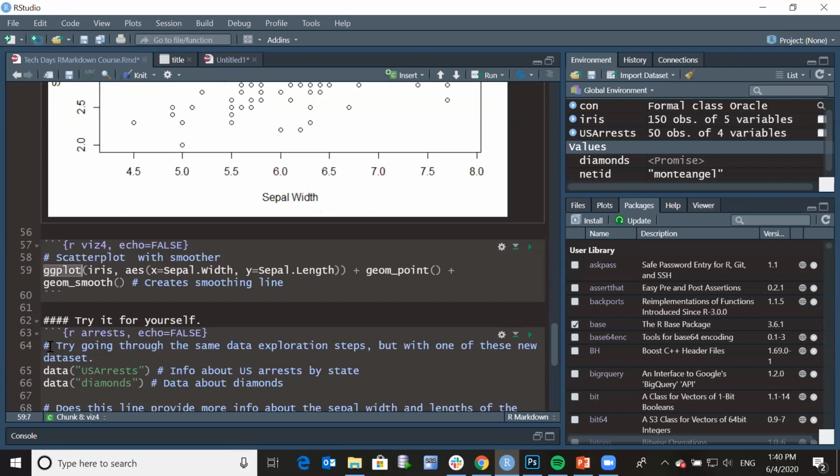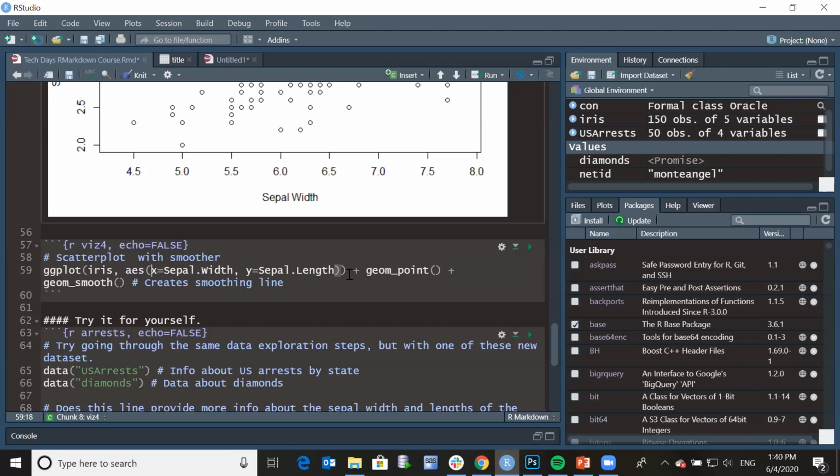So here I'm calling the ggplot package, calling the dataset iris, and then using the aesthetic line of code. And basically, you see this a lot in your ggplot images, and that gives you the ability to define your x and your y axes, add color, add labels, all of that inside the aesthetic parentheses.